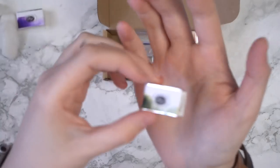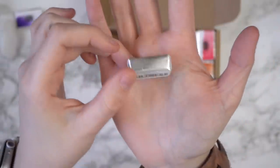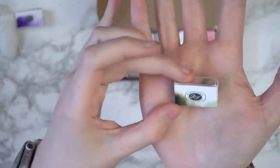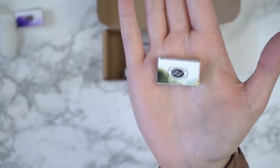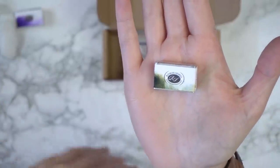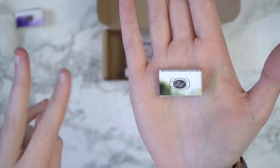I also picked up, these are absolutely not in any color order, these are just in Jackson's packaging order. This is Aquarius Green. This I think is another one of those color splitting colors, but I'm not a million percent sure. I'm gonna be swatching these at some point. I am gonna do a whole review on these if you're interested in hearing my specific thoughts, so I'm not sure how much is gonna be in this studio vlog and what might be in that video, but I will try and make those videos back to back.